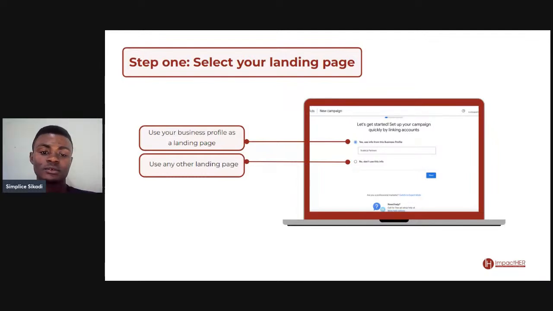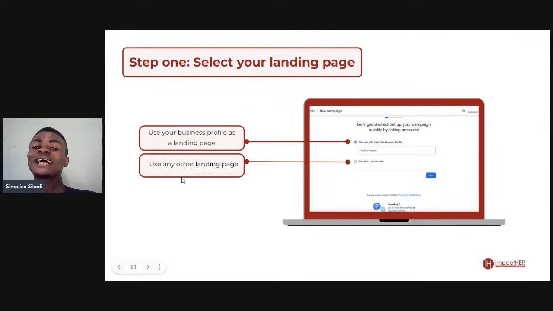I think we had a whole session on the Google My Business profile, which was free, so I don't want to go back into it because we did that already. So for you to run a Google ad, you need to have either a website or a Google My Business profile, and that's very important.